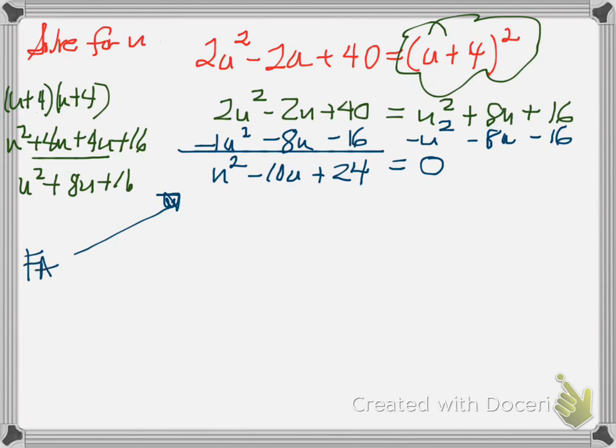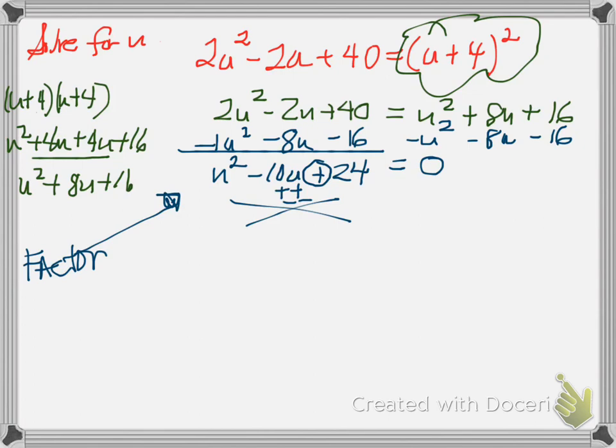Okay, so now I have a quadratic equation, and I need to think factor. So I'm going to factor it. There's a couple ways you could factor it. I think pretty much everybody in this class, except for 2 of you, is using the method that I showed y'all for factoring, so that's what I'll do because the majority of you are doing that. Look at the sign in the back. Michael, what does that sign in the back tell you? What's one thing it tells you? The signs have to be the same, okay? So either the signs are both positive or both negative.